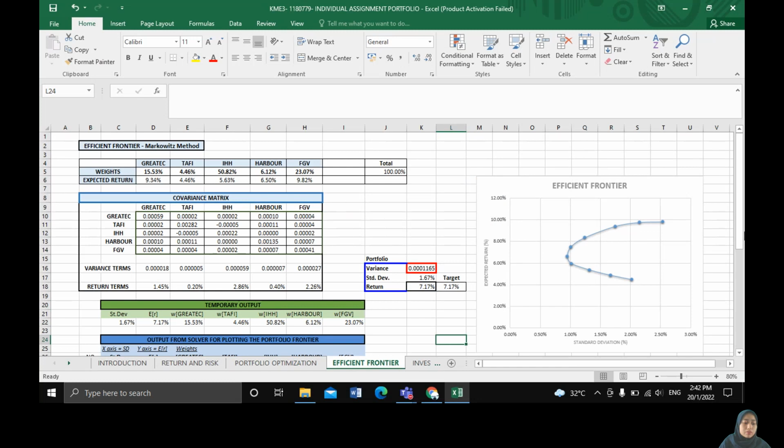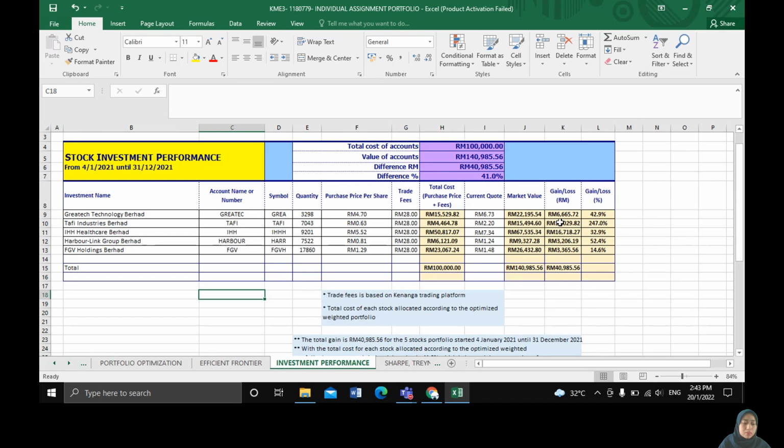Next is the efficient frontier. So this is my efficient frontier. This graph needs a target set using a portfolio in this box. The target that I use is based on expected return. I use the highest and the lowest data. I also use portfolio return in this graph. So this is the lower curve and this is the upper curve. The upper curve is more profitable than the lower curve, so we need to invest in the upper curve.